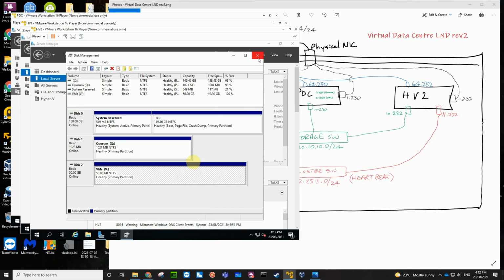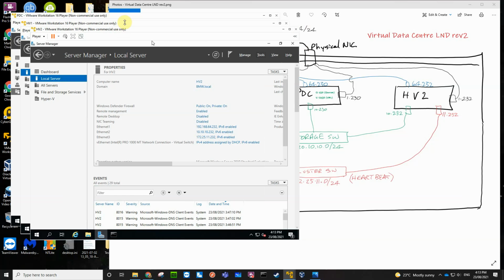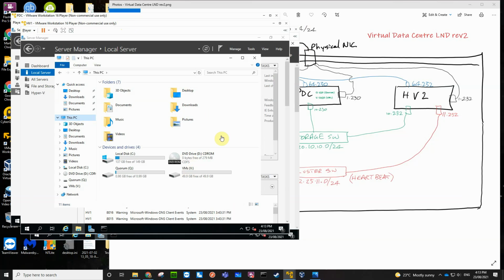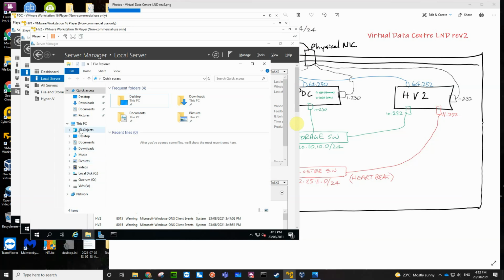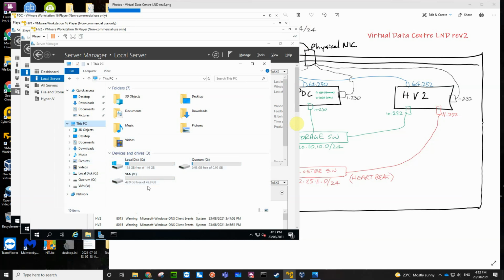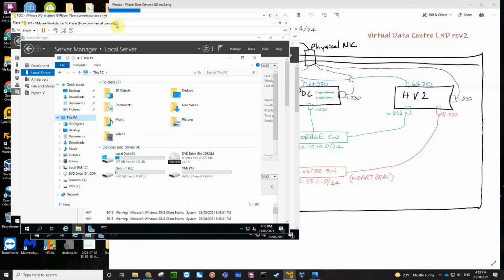Okay, so the important thing for us is that, if I just exit out of this, you can see we've got the quorum disk and the V for the VMs disk, the same as we have on Hyper-V1. So this one's got a DVD in it as well, but it's got a Q for quorum and a V for VMs disk, and they're all the same drive letter, all the rest of it.